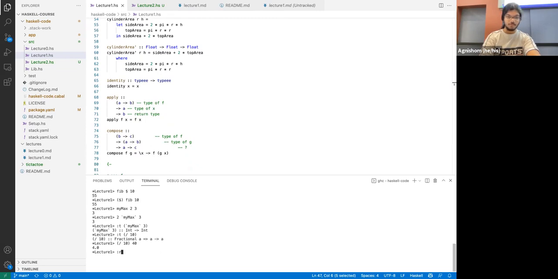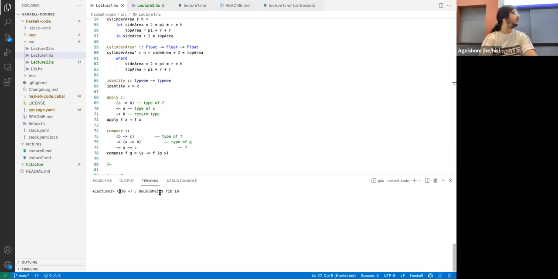So last time we were looking at something like this, and I suggested that a nicer way to write this with fewer brackets is to use dollars. But sometimes what is done is we use composition as well. So we could write it like that. How to read this is basically that first I compose this function with that function, and then I apply that to the result. So what is happening over here is, given any argument, I'm first doubling it and then adding 10 to it. This is the composition of these two functions. And then I'm applying this composition to this. So you would be seeing this composition operator pretty often.